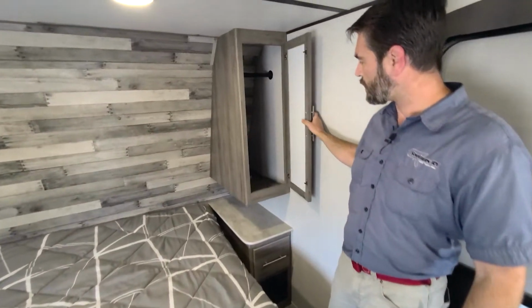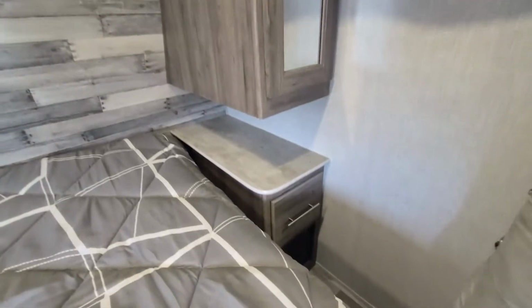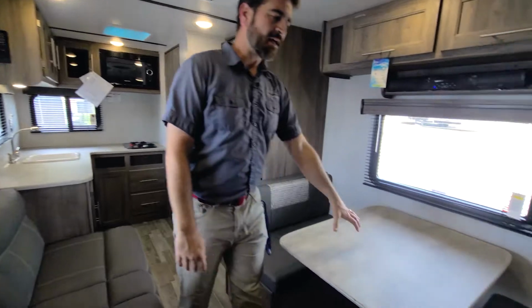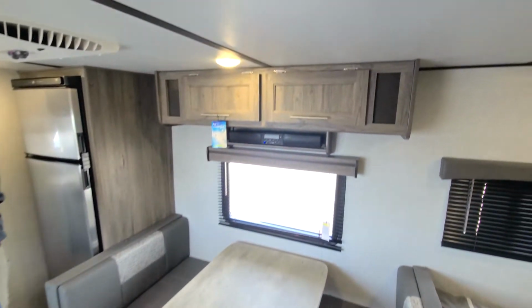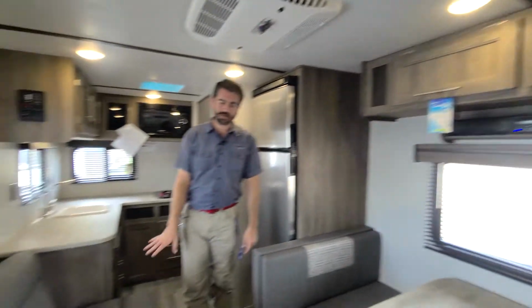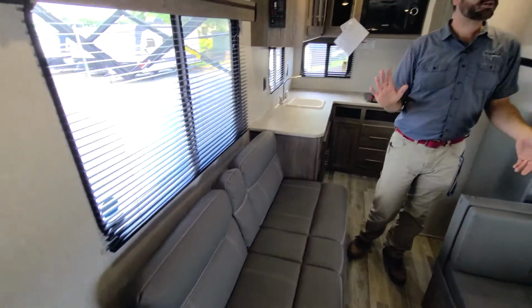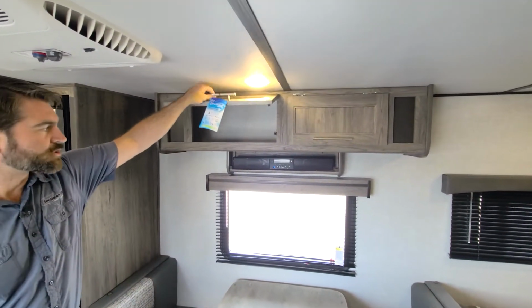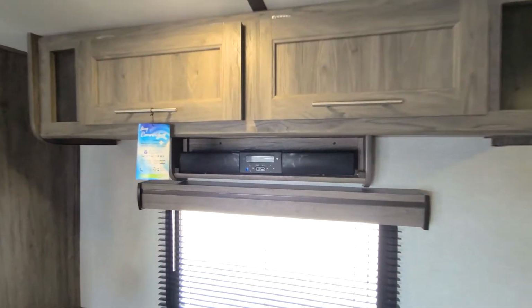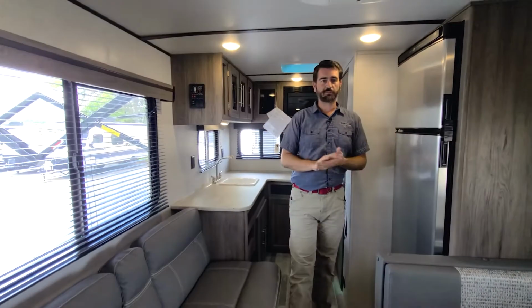We have a closet up and to the right of that, and a little drawer and nightstand down low. Pushing back towards the back of the camper, we have a dinette that can convert into yet another bed, as well as a jackknife sofa that's directly across from it that can do the same. Now, they've added some extra storage in a few places. If you look up here above the dinette, we have some overhead cabinetry. Right down there below it, there's a nice sound bar there. That's Bluetooth. You can pair it with your phone so you can have your tunes bumping in here.